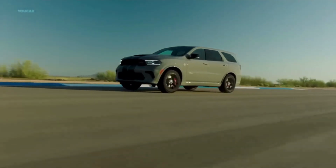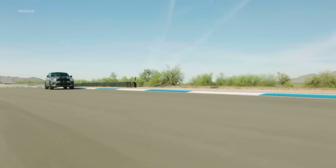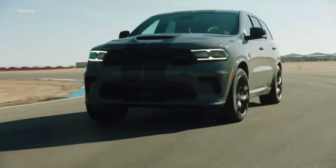And last but not least, I would say the brakes and the shock setup. They come with 6-piston Brembos in the front and 4-piston Brembos on the rear as well. And they come with a nice fat dinner plate rotor, 15.75 inches. That's just huge. That's almost the same size as the Camaro ZL1's rotors. That's a lot of stopping power. That's a lot of rotor, man.